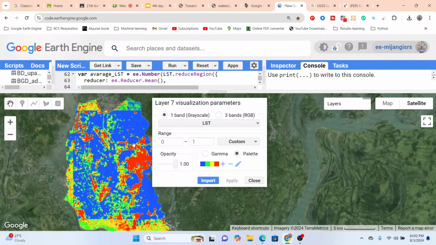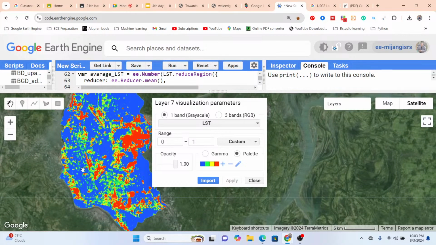So here you can see this type of region, we find out that high temperature. Urban areas usually experience the urban heat island effect, and basically they are significantly warmer than surrounding areas. This type of region is the low temperature. Basically, this is the full city, so that's why you can get this type of result.